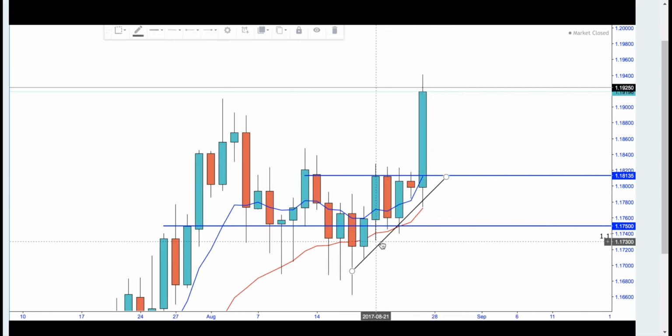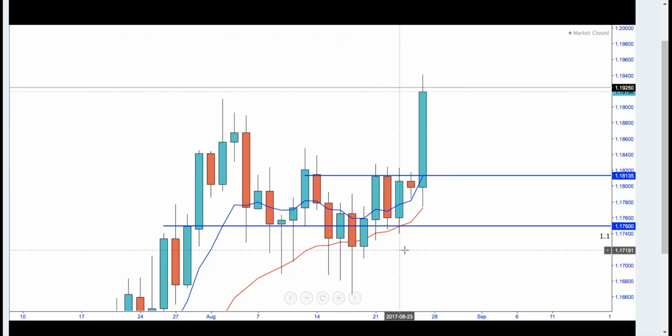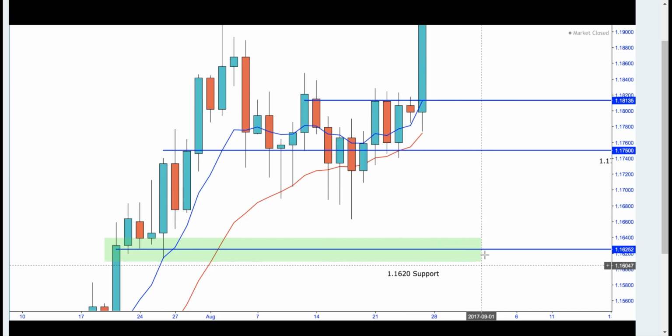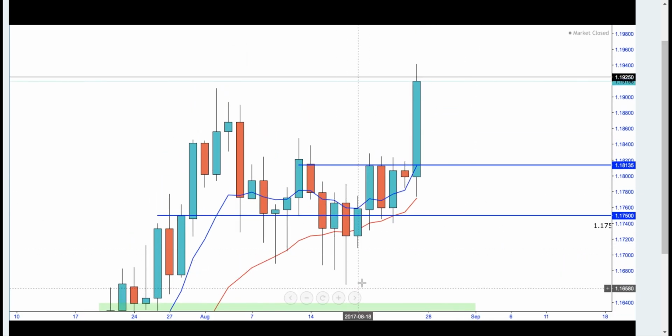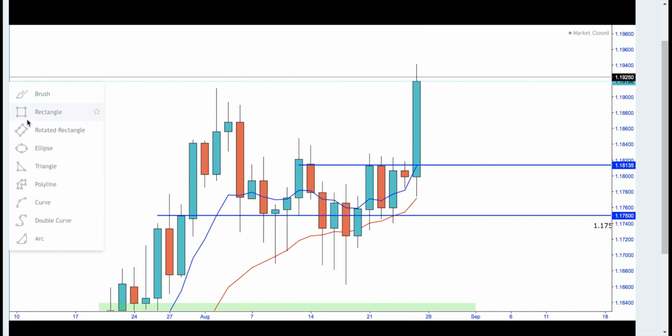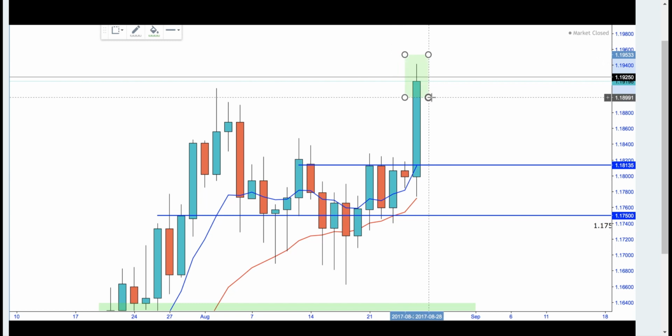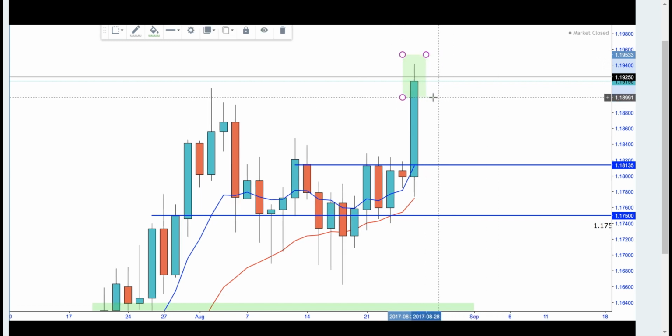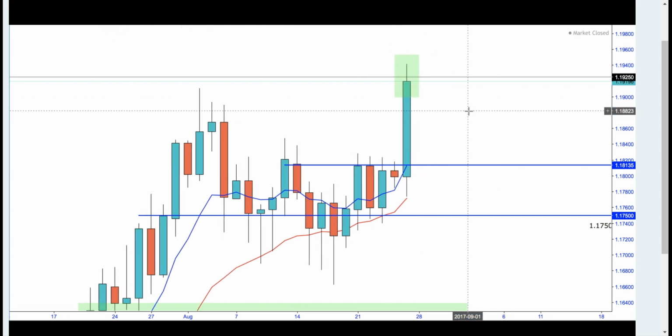I was mentioning that we should only be looking for long opportunities on the Euro due to the moving averages being up on the weekly, being up on the daily. And as you can see there, we had various levels of support, i.e. one here and one here, in which we were above. And then this level right here, this spike, priced in a new higher low in comparison to the previous higher high we had over here as well. The timing for that new high was around 9:30 p.m., 30 minutes before the actual market close.